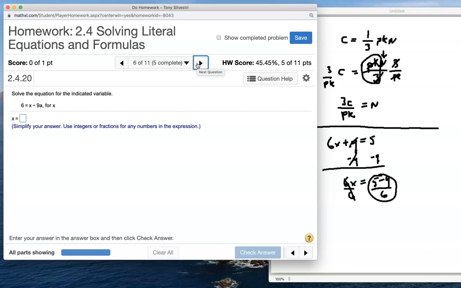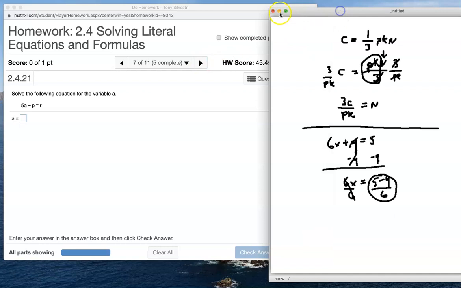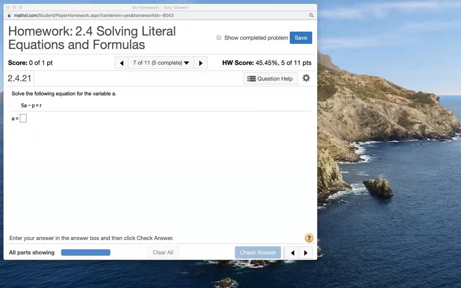This is not a hard problem at all. That's actually easier than the one I just did. This is the one I just did. This is actually easier. So I'm going to have you experience the thrill of getting that right and seeing a green box. Okay. Solve for the following variable. It's really the same stuff, but I will do it again. I don't want to shirk my responsibilities as a professor. File, new.